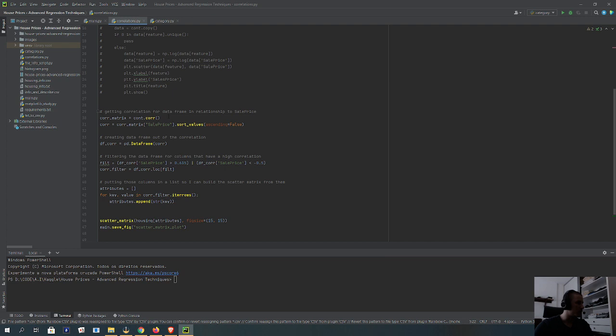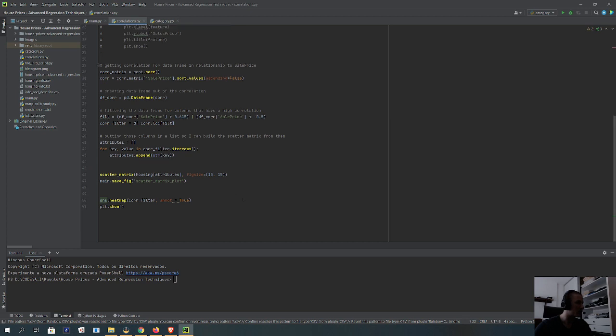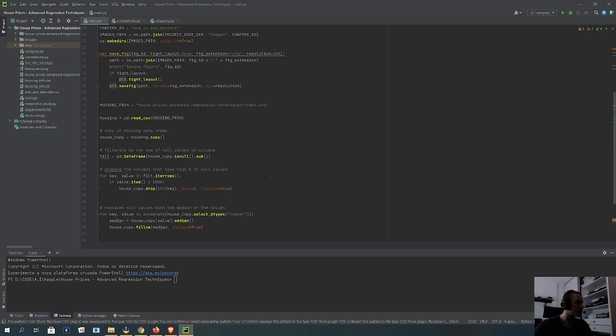which is what I did here. This gets the correlation. Then I started with sale price, then created the frame. Then I used this filter here and attached it to this variable. And then I put it on this list here and created a scatter matrix for them. And I remember somewhere that I also, yeah, here.